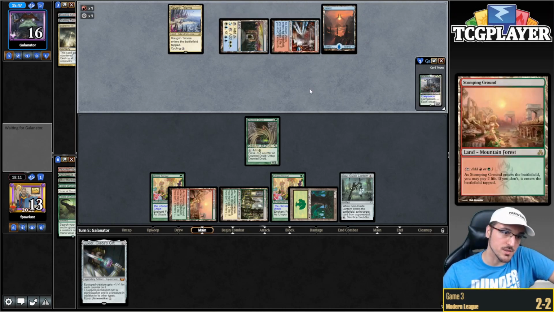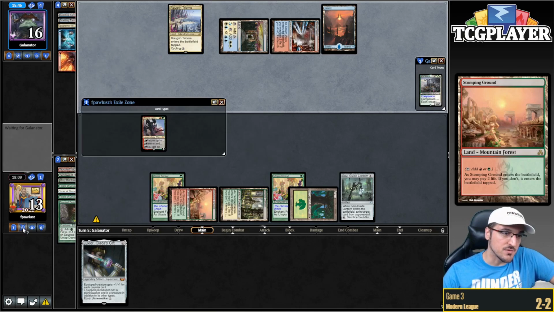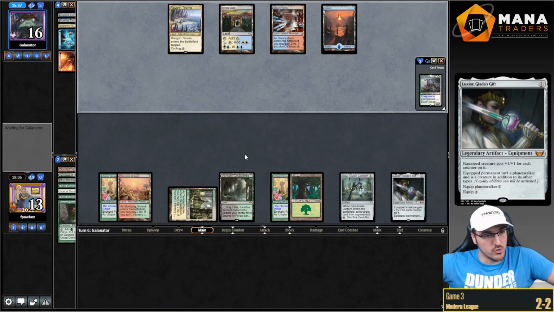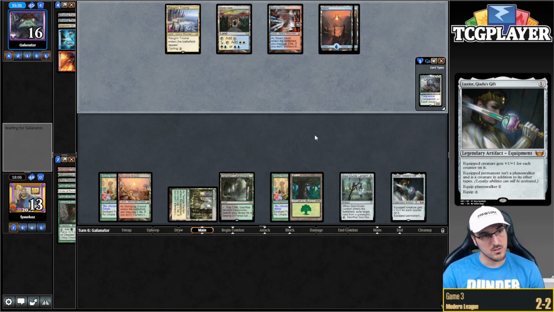Man, that's not good though. That's definitely not good. They just have Fire Eyes. They have so many answers to this. I can't believe they have the Force for the Wrenn. Like, this game would have been so much different. Brutal. Brutal. Those right there were the turns where I needed to find something of substance. That's where I needed to draw the Karn. That's where I needed to draw good things.